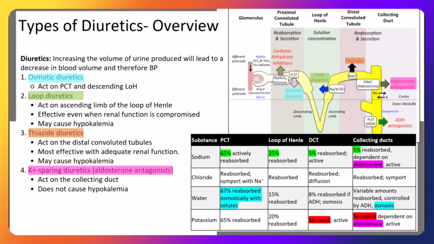And so you can see the relationship there between the cardiovascular system and the renal system when we talk about drugs. So as a result, what do we see when we get rid of more fluid in the urine? There's a reduction in blood volume. And what does a reduction in blood volume lead to? A reduction in blood pressure. This is a great overview summary slide, but we're going to look at these independently coming up.